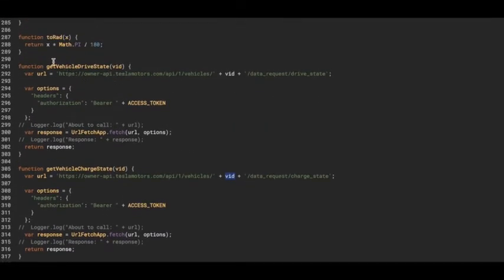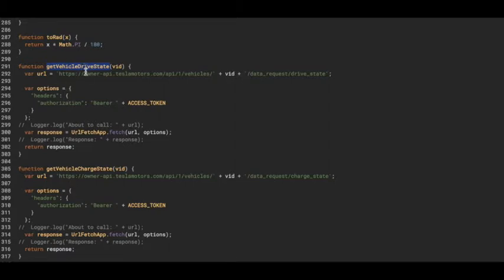Going back up, the drive state, I use this to get GPS coordinates. The GPS coordinates I'll show you in the function layer above. It's for a calculation to let me know if the car's at home, because some of the logic I run says if the car isn't at home because someone's out or whatever, I don't bother setting the charge time because it's probably not plugged in.